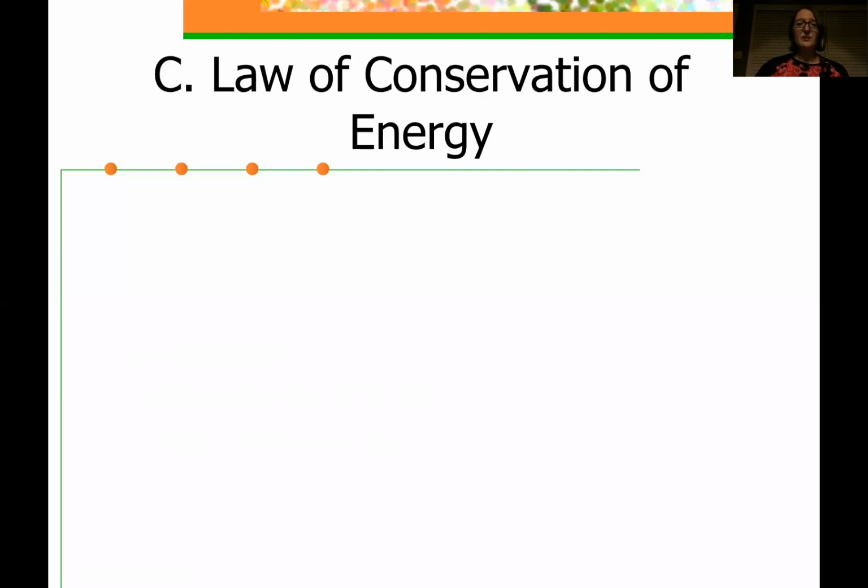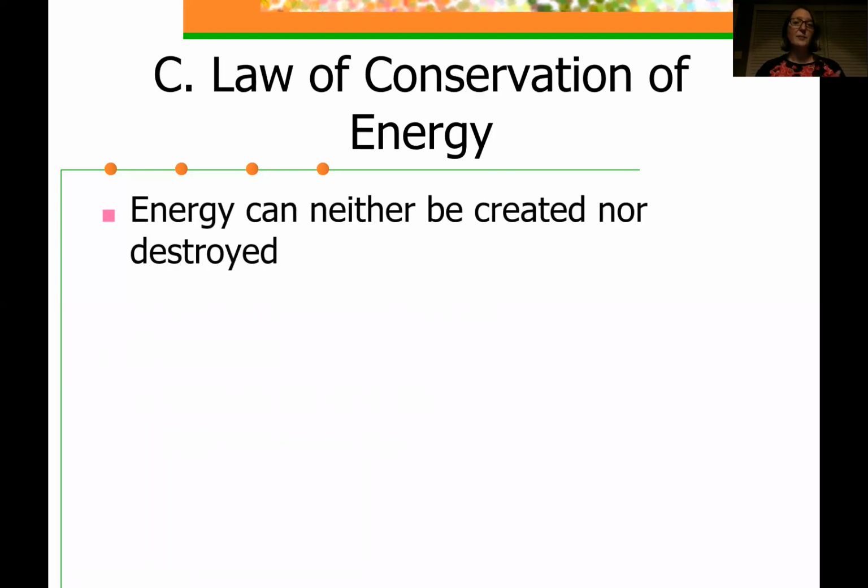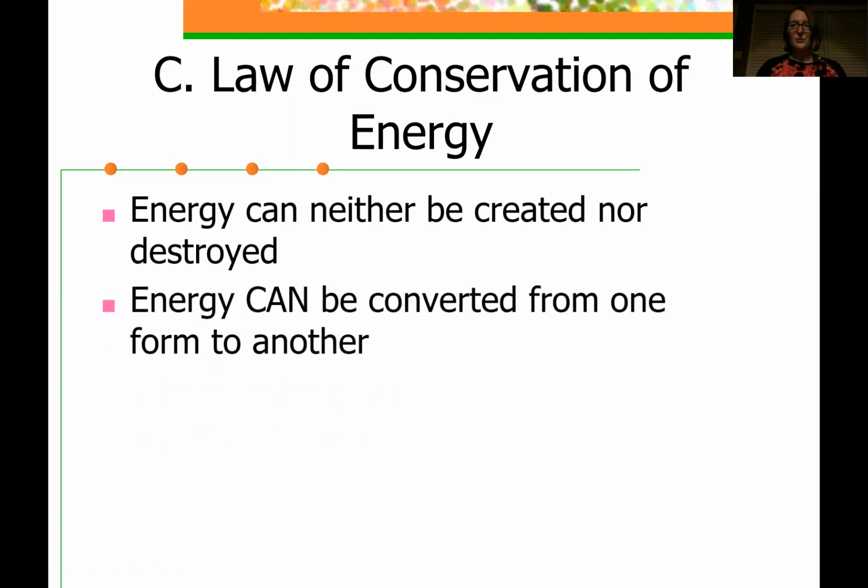The law of conservation of energy tells us that energy can be neither created nor destroyed. It just changes from one form to another, just like potential to kinetic back to potential. Sometimes we'll see kinetic energy, we'll get back to potential, and sometimes it stops. Well, that's because energy is transformed into other forms, such as light or heat, and sometimes we see that in our chemical reactions. So it's not like the energy just disappeared, it just turned into another form.